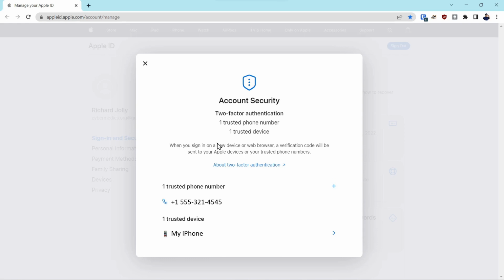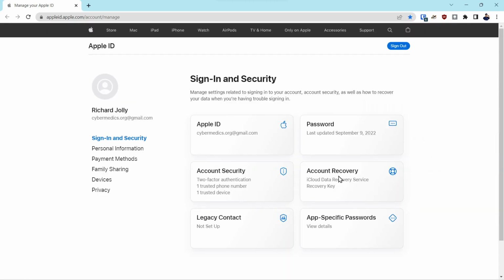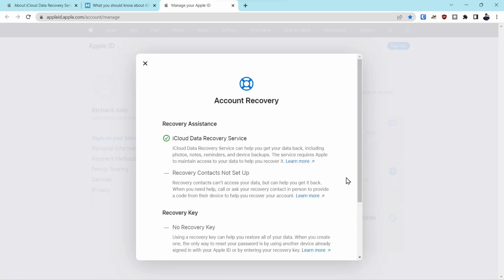We have a video on Gmail recovery. Similar things have been happening to people all across the world where they've lost access to the single device on the single phone number that's authenticated to the account, and they cannot get back into the account. So to prevent this from happening to you, we'll go into account recovery.